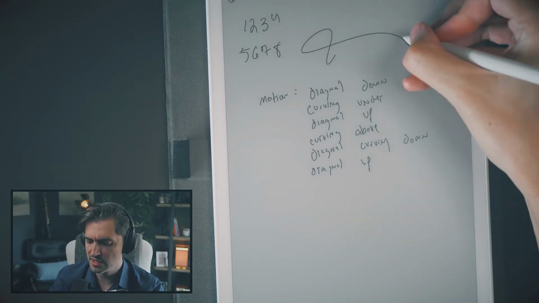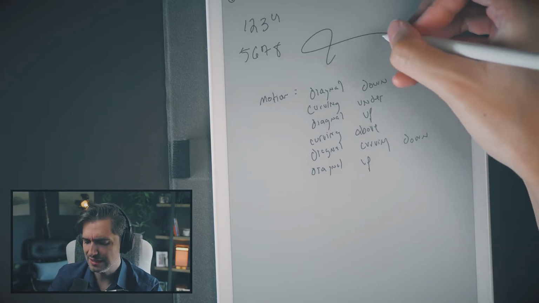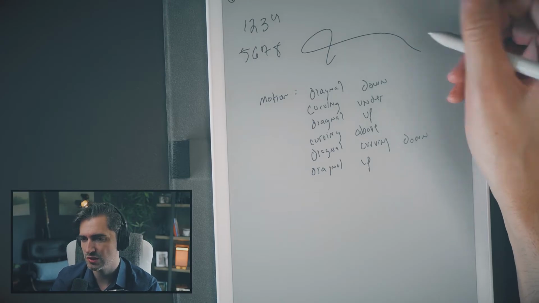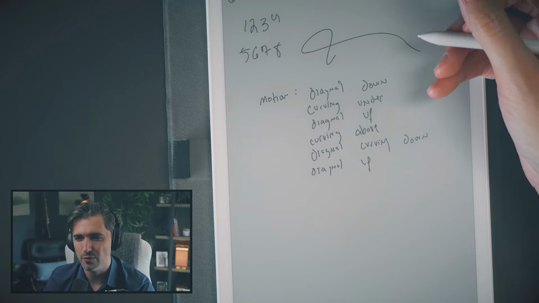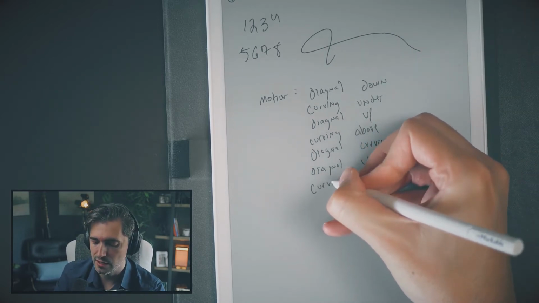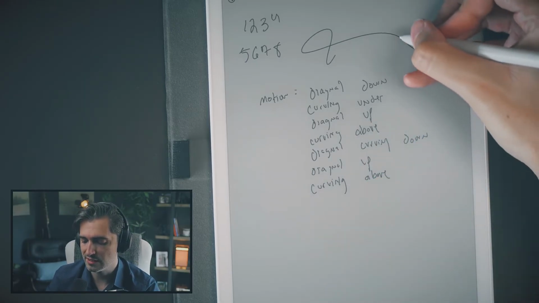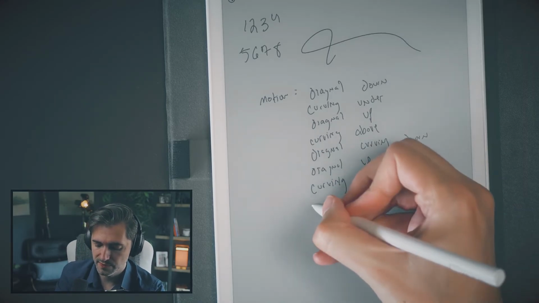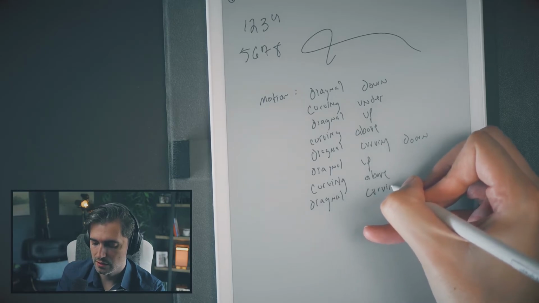And then as soon as I kind of trace this last part of the ideogram that showed up, I feel like a little bit like I'm curving above again. I'm sure there's other words and phrases you could use to describe this. It just comes into my mind spontaneously as I'm kind of prompting myself for what motion is actually going on here. And so I have a curving above again. And then finally, this last part, it's just like a diagonal curving down.